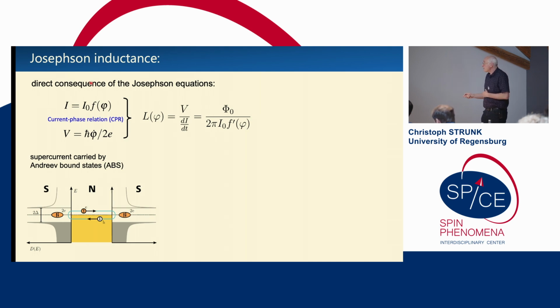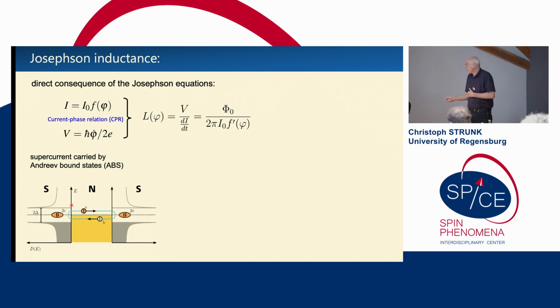So how does this work in practice? Well, if you have a normal metal sandwiched between two superconductors, and you are an electron that lives here in the normal conductor, as Wolfgang told you already yesterday, at energies below the energy gap, you cannot enter the superconductor unless you grab a partner from below the Fermi energy to form a Cooper pair on the right-hand side, and then have a hole tracing back to the left side. When the hole arrives here, it eats one partner of a Cooper pair, and the remaining sole partner has now to complete the cycle.